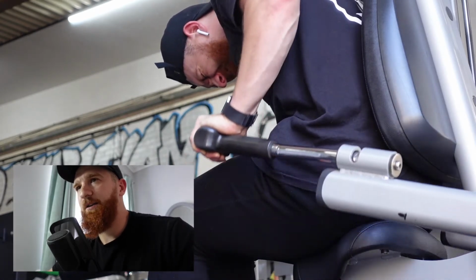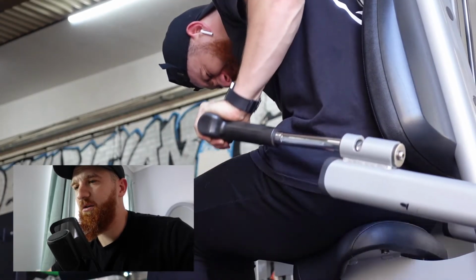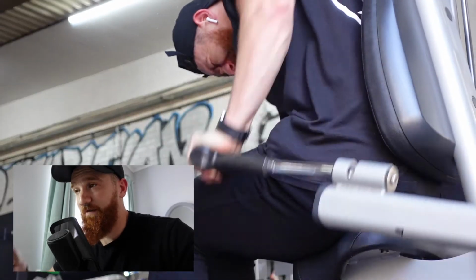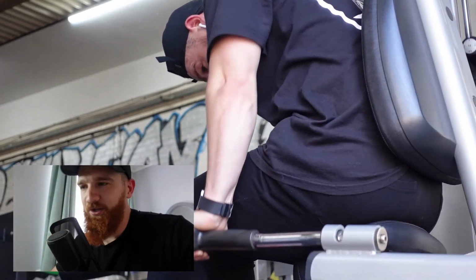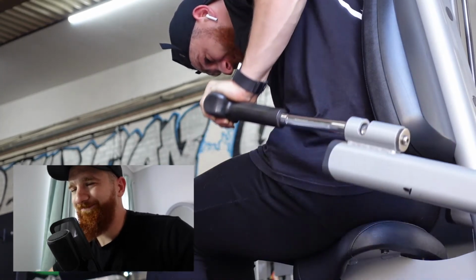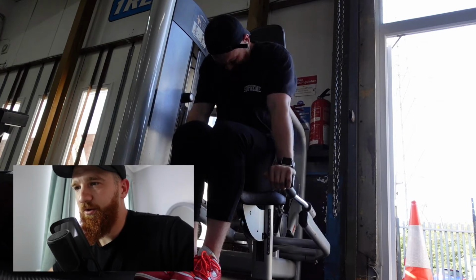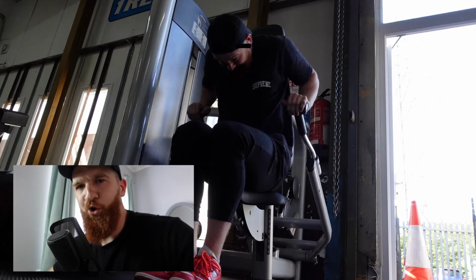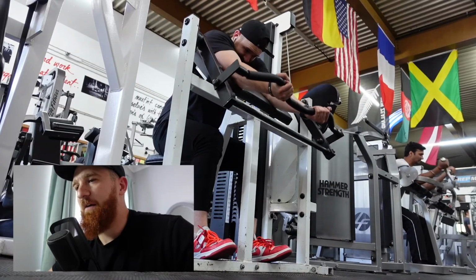So yeah, we had 3 chest movements. I actually did a chest movement at the end, which is a fly, which you'll see, just because the Pec Deck that I really wanted to use is quite a common machine, so I was just waiting for it to pop up and it never did. Also they're a lot bigger than me, so when I ask how many sets you got left, they're like 100. No, they don't. I was just trying to wait for it. But yeah, we have 3 chest movements.